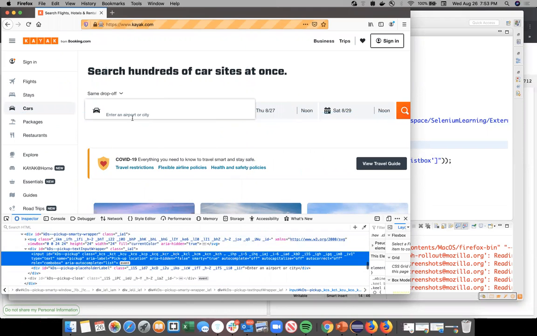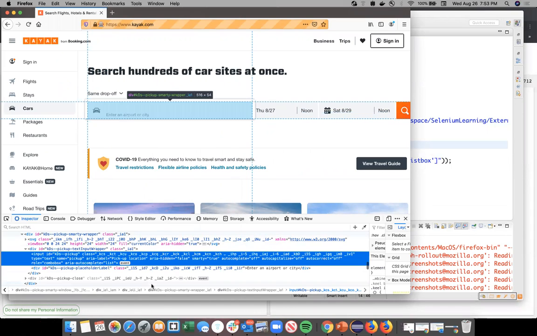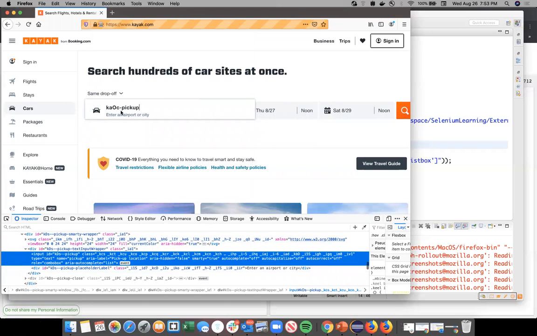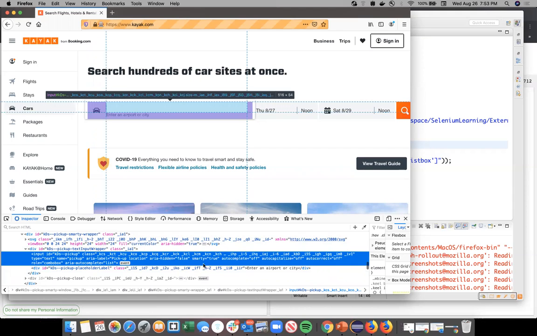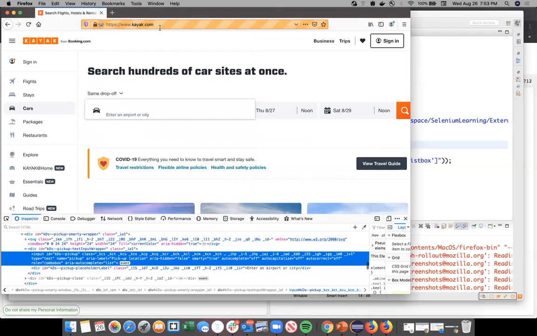No, it's different this time. KDS pickup. Is this the same as what I copied earlier? This is not working. Yeah, that's what I'm saying. Now what do you suggest we use? I was expecting name should work.